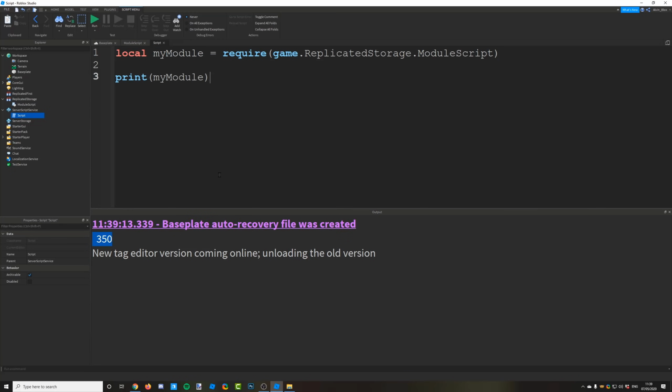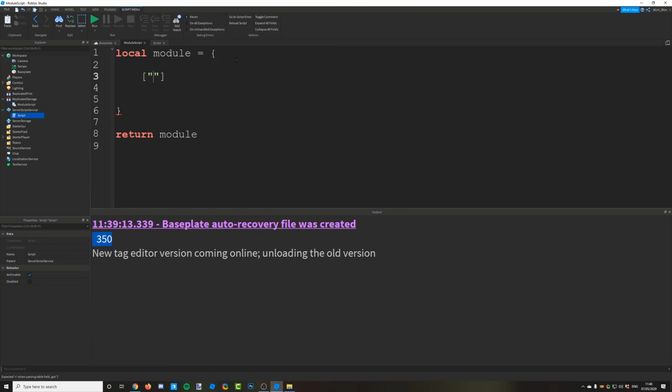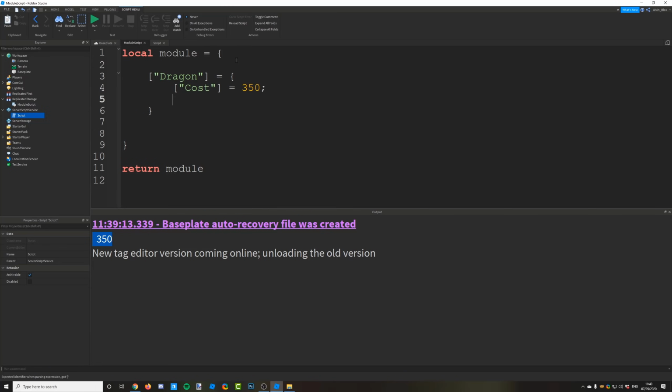So this is useful if you're having a module for an inventory in your game. If you've got information about all the different items that you sell in your game, say you had a shop or a pet shop, you could have a module script which in the table you could have subtables. So for example, if we just have a pet called Dragon, and that has a subtable, and it has information about its cost, or its, I don't know, its age.